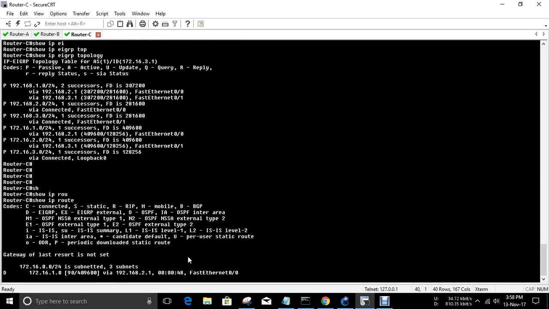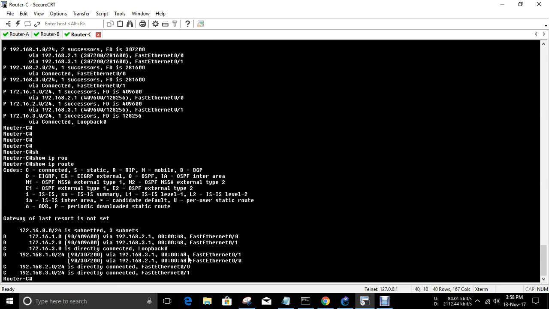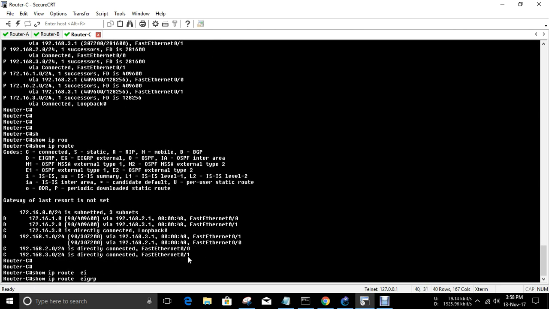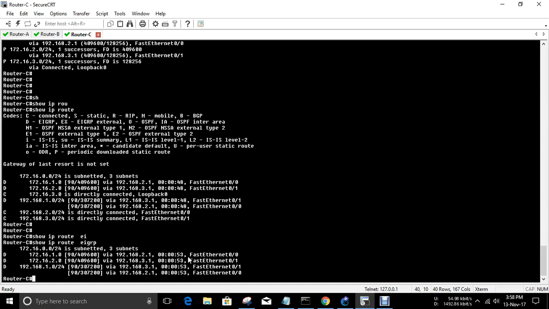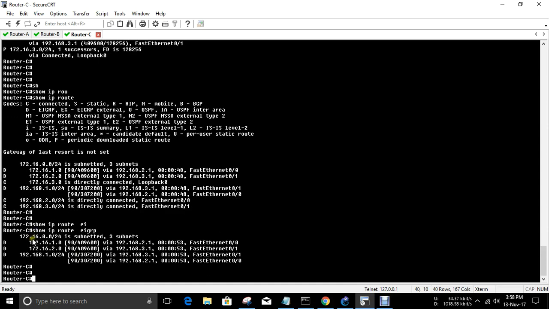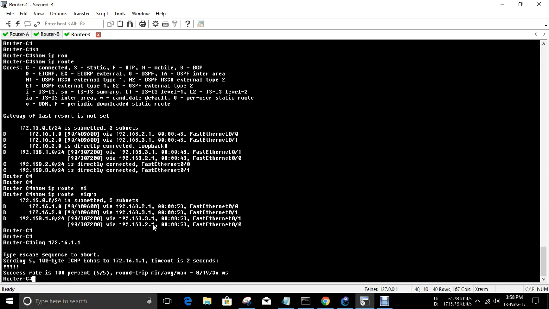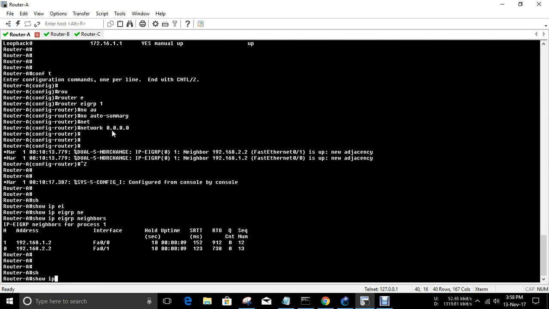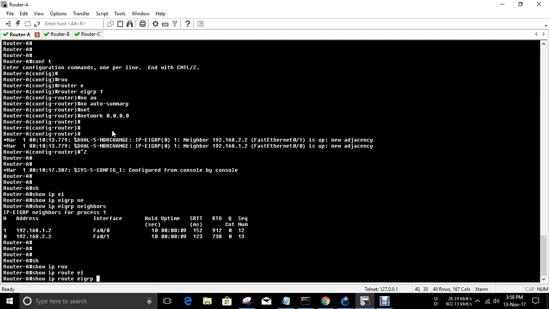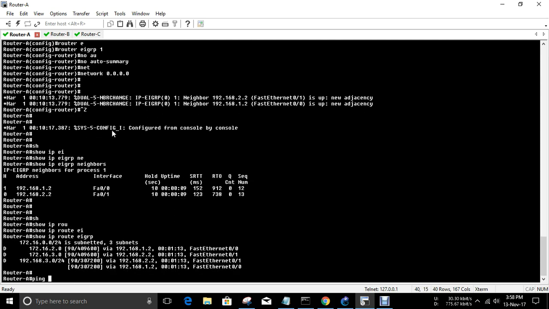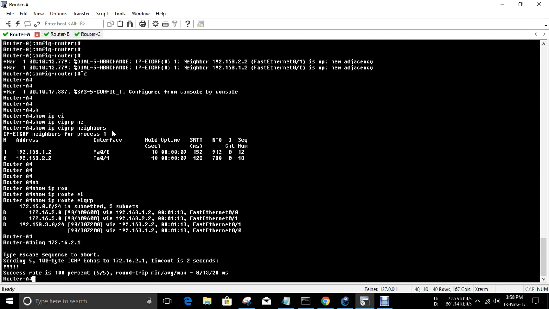I'm going to ping one of the loopback interfaces. Whether it is pinging or not, I just want to make sure. For that, we just want to take only the EIGRP routes. So I'm going to ping the 1.1 network, 172.16.1.1. Yeah, pinging, no issue in that. Just check it over here. 172.16.2.1.